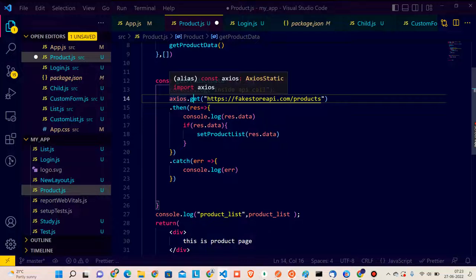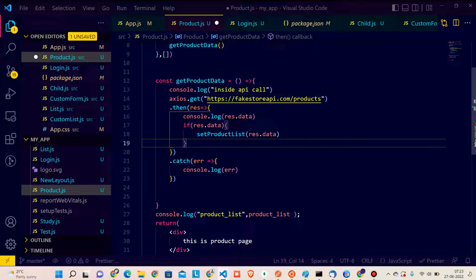If you have to add or submit some data, we use post, axios.post. If you have to update some value, we use put or patch. If you have to delete, we call the delete method.